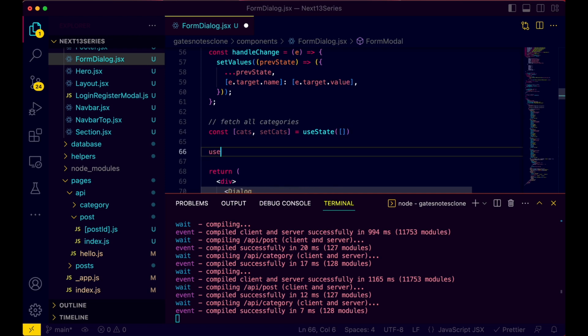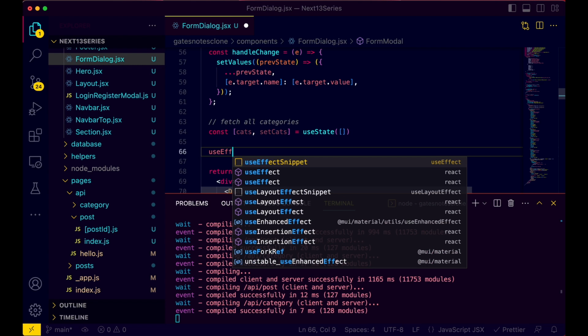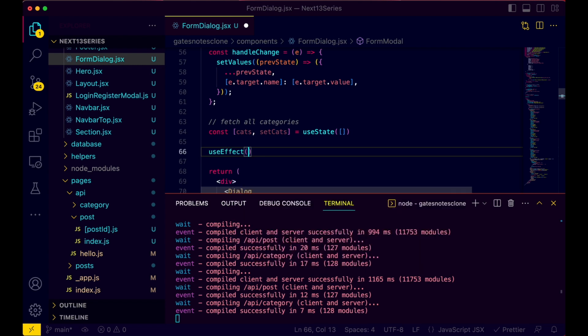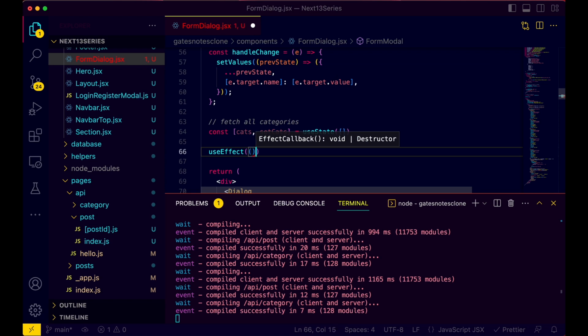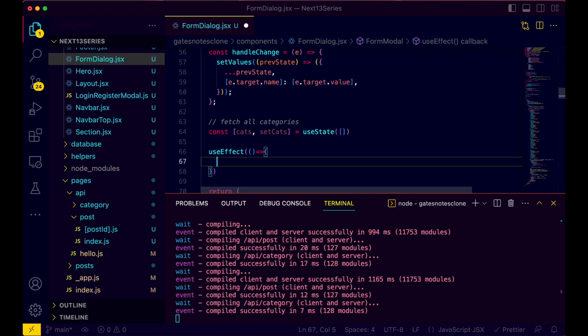But after this we will use useEffect. So useEffect from React, it's imported, and inside this we'll be using an arrow function, and inside that function we can define our constants, of course. It will be the same thing as we did before. So here I'll say fetchData, or whatever you call this, fetchCategories, and it will be an async function.